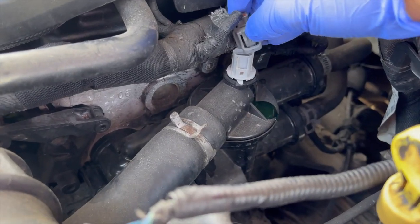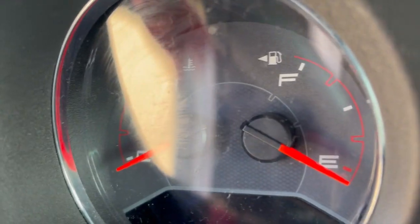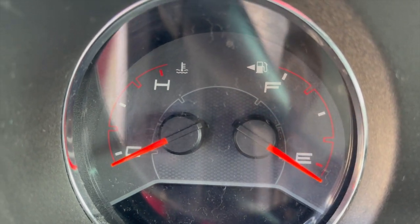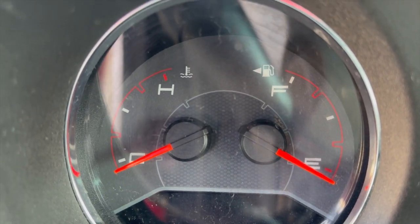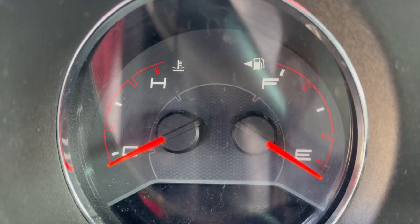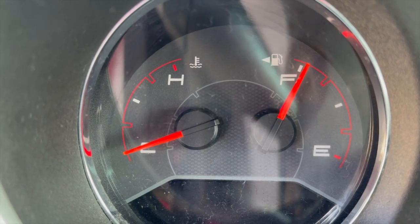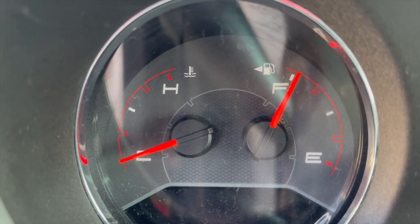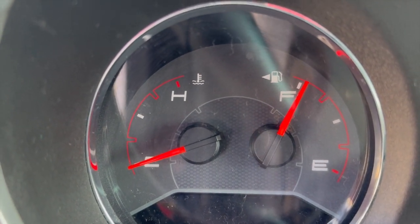Okay, now let's go ahead and connect it and let's check it out. Without starting the car, let's see what we have. Now, as you can see, the gauge only moves a little bit, so it only goes to where the C is. It doesn't go all the way to the middle, which I believe is a good indicator that the sensor was bad. Now we only have to make sure that it does go to the middle. We have to start the car and drive it and make sure that it's reading the right temperature now.